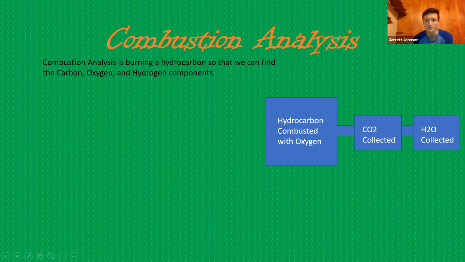And this is the way it works right here. You place the hydrocarbon in there, you weigh it first, and you place it in here. It's combusted with oxygen. And when it's combusted, the stream is going this way, towards the CO2 and H2O collectors. So when combustion happens, the hydrocarbon is combusted with oxygen to produce carbon dioxide and water. The carbon dioxide that's produced is collected. So is the water. And some of the oxygen is used. It's not part of the hydrocarbon that we put in. So it's a little tricky, but we can do this.